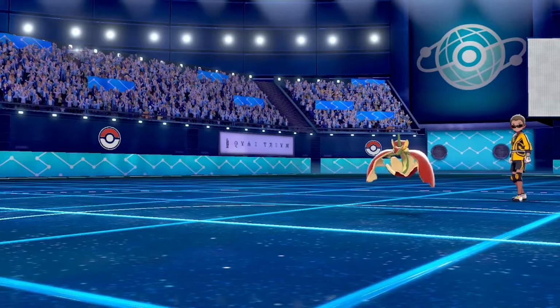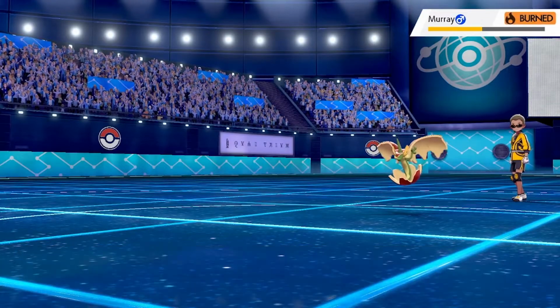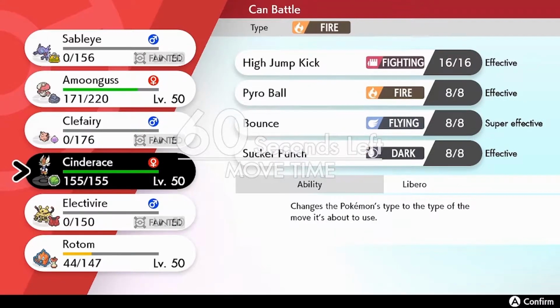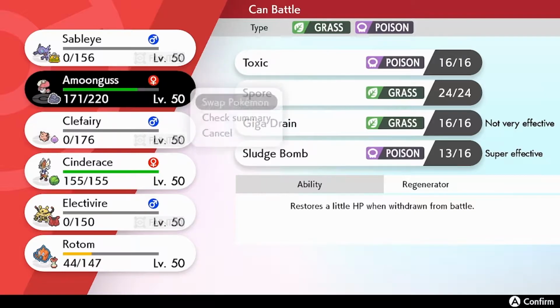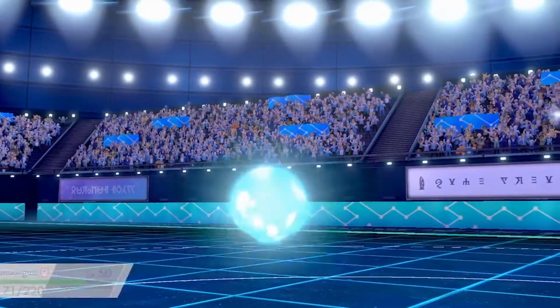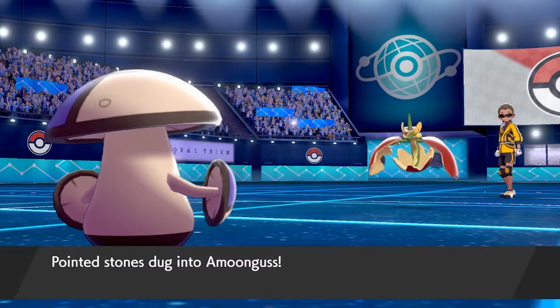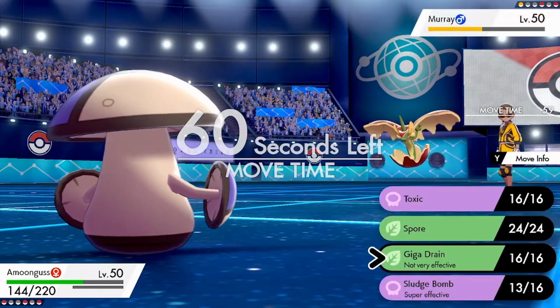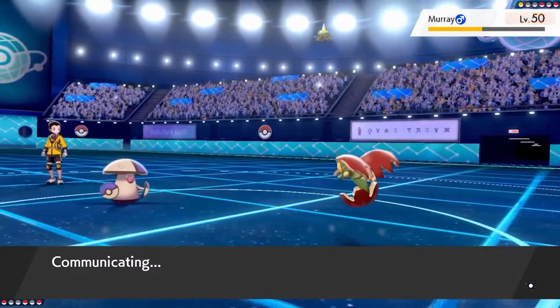That's okay. So our only play really here is to bring in the Amoonguss, since the Aurora Veil is gone again. So that's what we do. We bring in our Amoonguss. I thought about bringing in Rotom, but Rotom was my Braviary counter, so I wasn't going to bring in the Rotom because I would need him when Braviary comes back. So Amoonguss comes in. My only option is to sludge bomb him, and he's faster than me, so he's gonna go first no matter what.